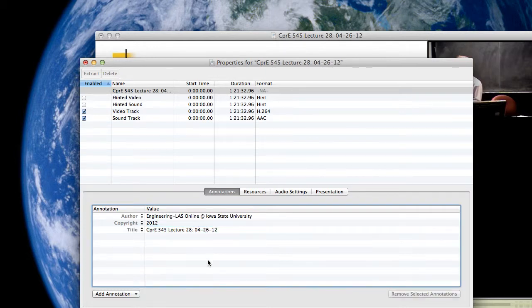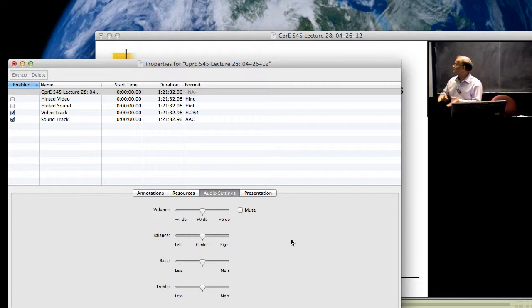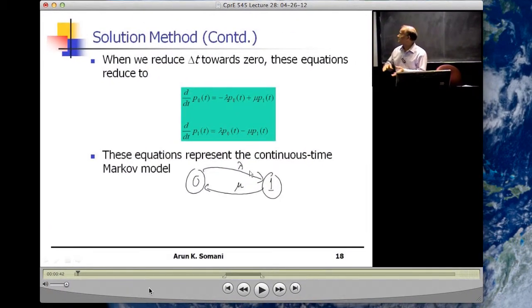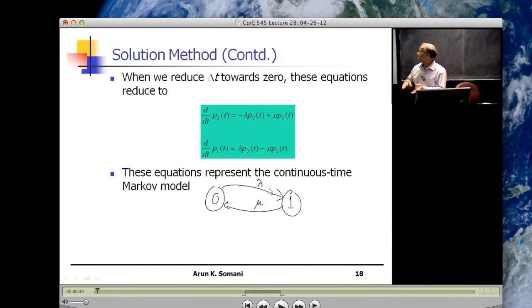Now another thing while you're in movie properties is the audio settings. At times the video's audio is much too low. Now to raise it, it's quite simple. In audio settings, there's the main volume, and you just turn it all the way up. You exit out and it saves automatically. Okay, so we trimmed the video, we learned how to cut, how to change the annotations, and to change the audio settings. So now the video is ready to export to the firma drive.